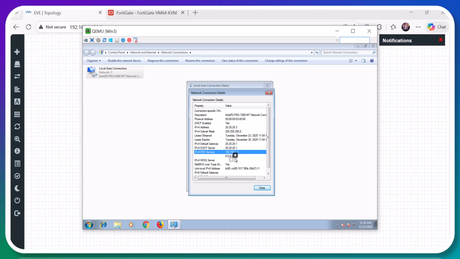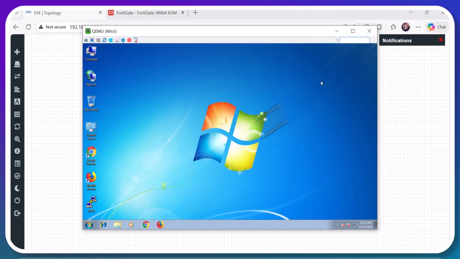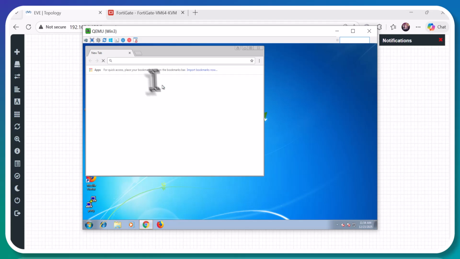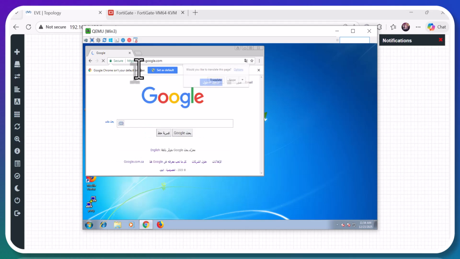And this is the DNS server, so it should access the internet. So I'll go and check the Google website, and now as you can see, the internet is accessible from my client PC.